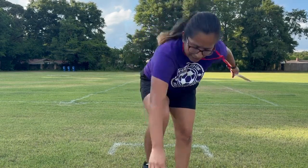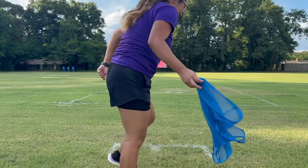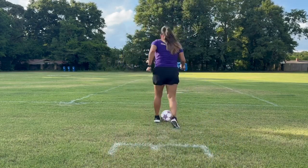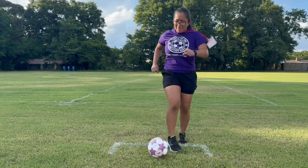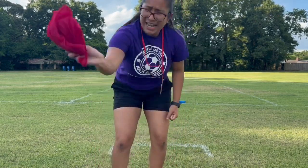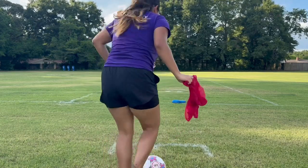I made it to the end. I'm gonna trap. And I got one. And I'm gonna turn again. Woo! All right, go, go, go. I made it to the end. I'm gonna trap. Number two. And I'm gonna go back.